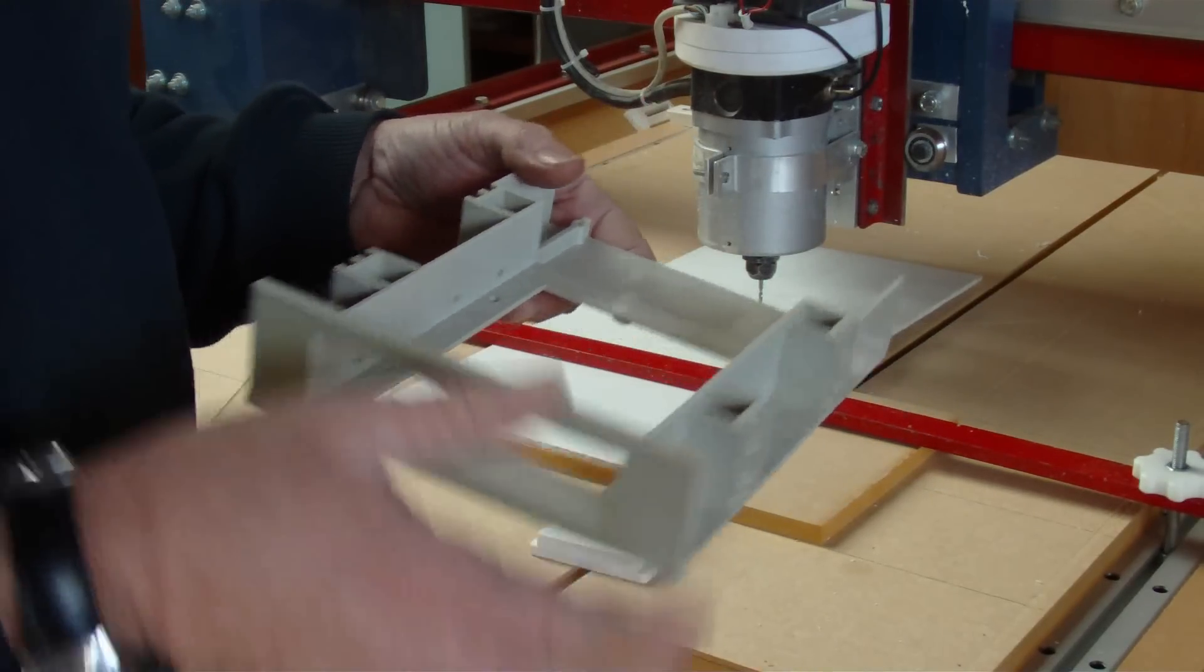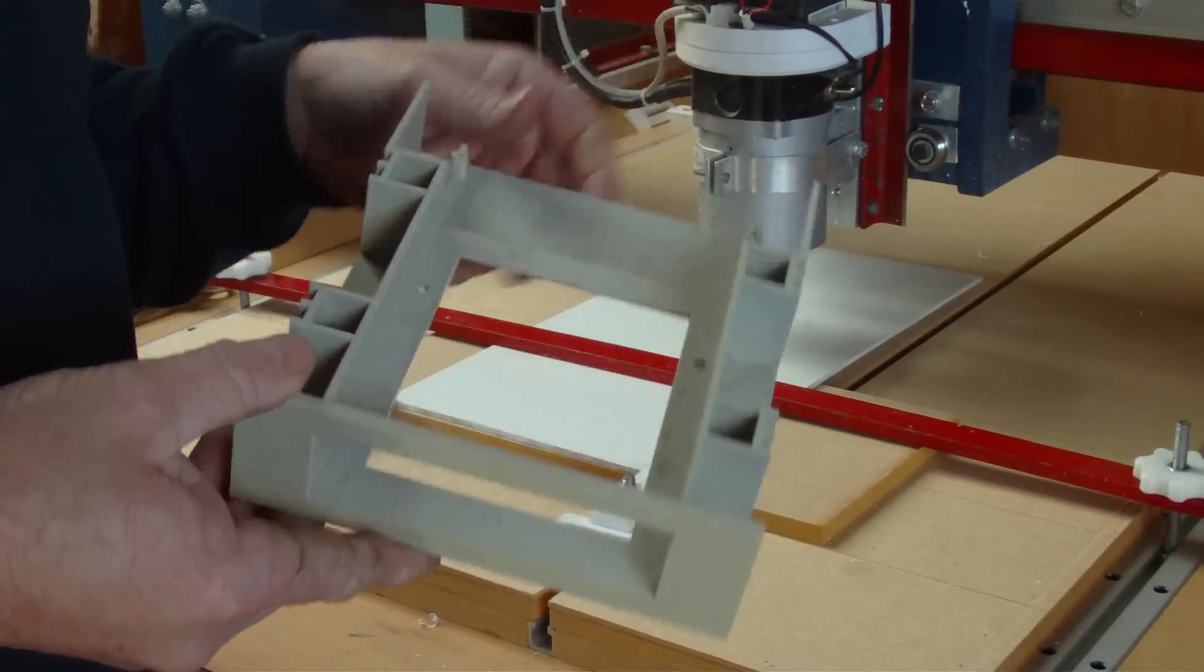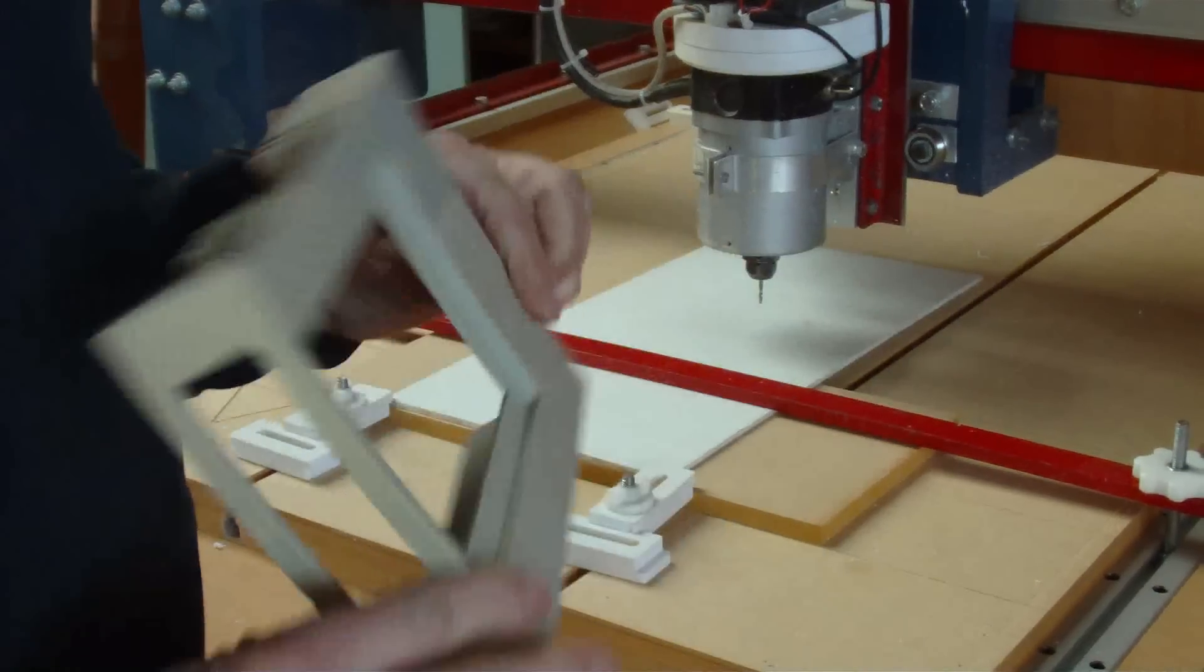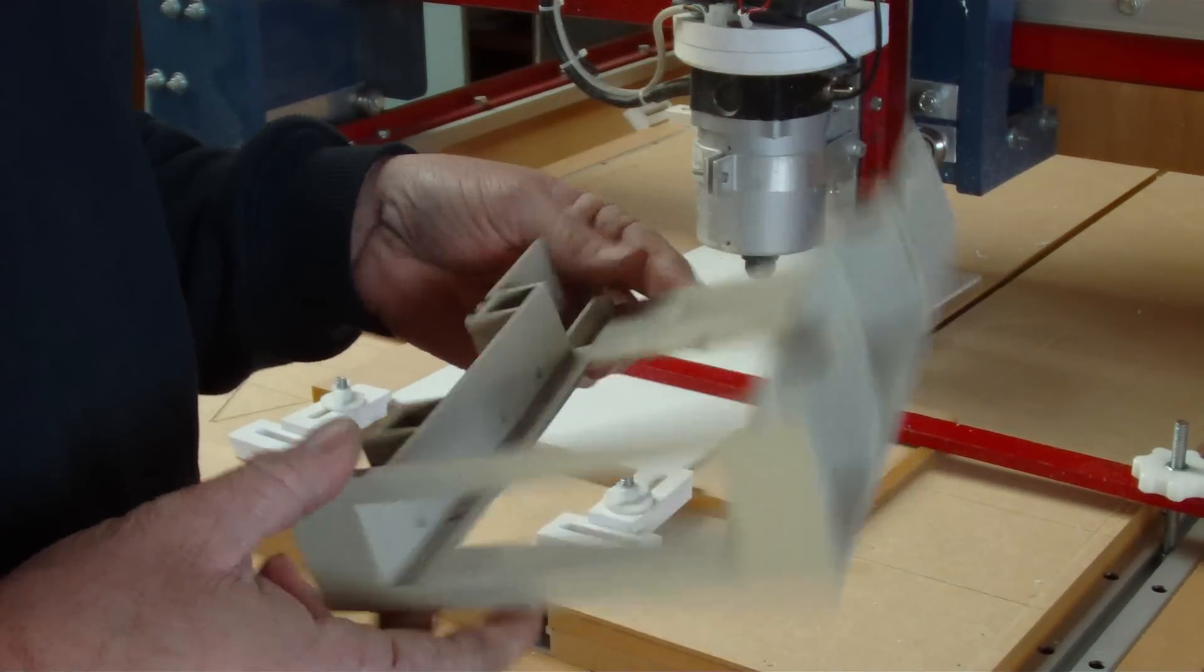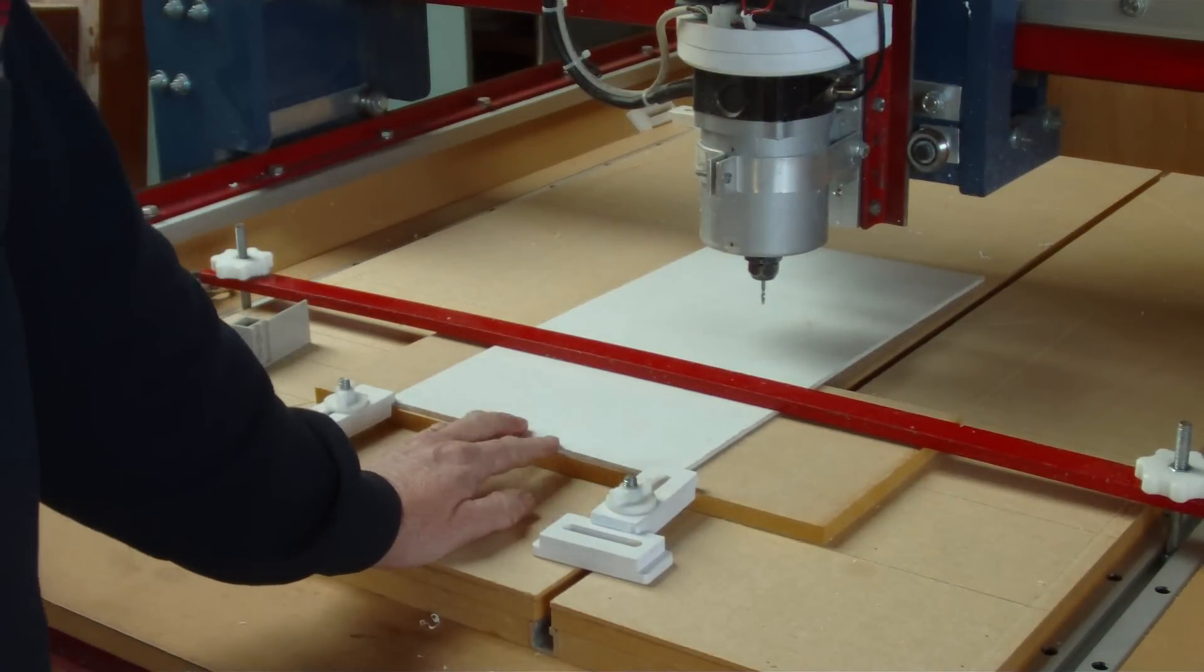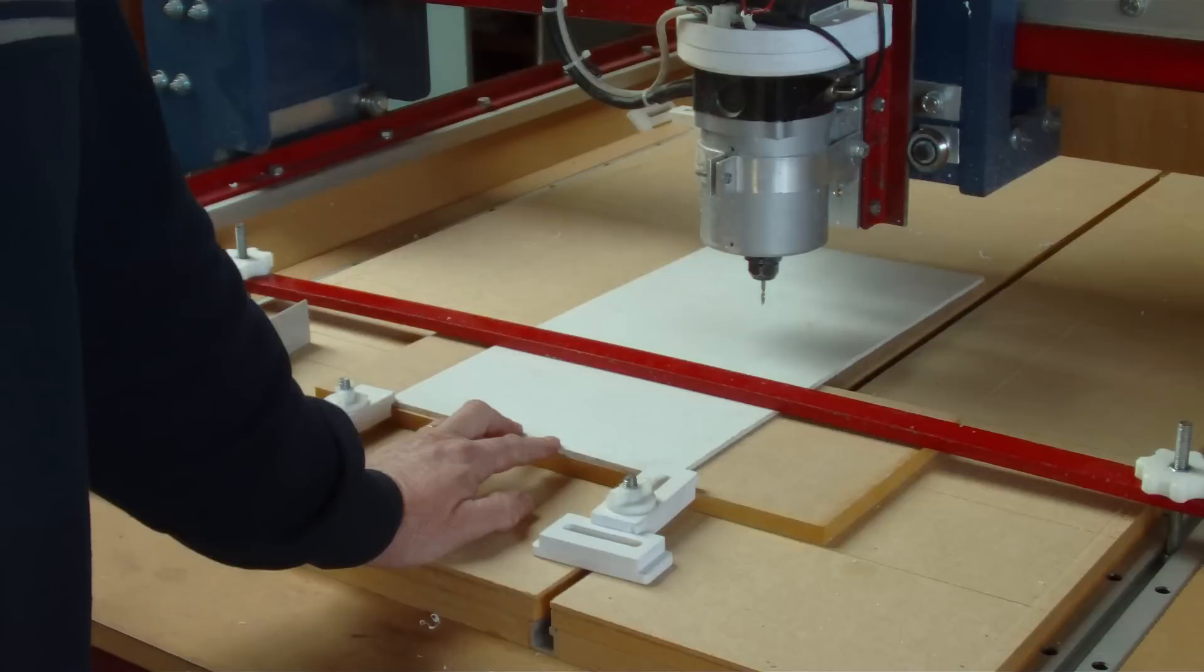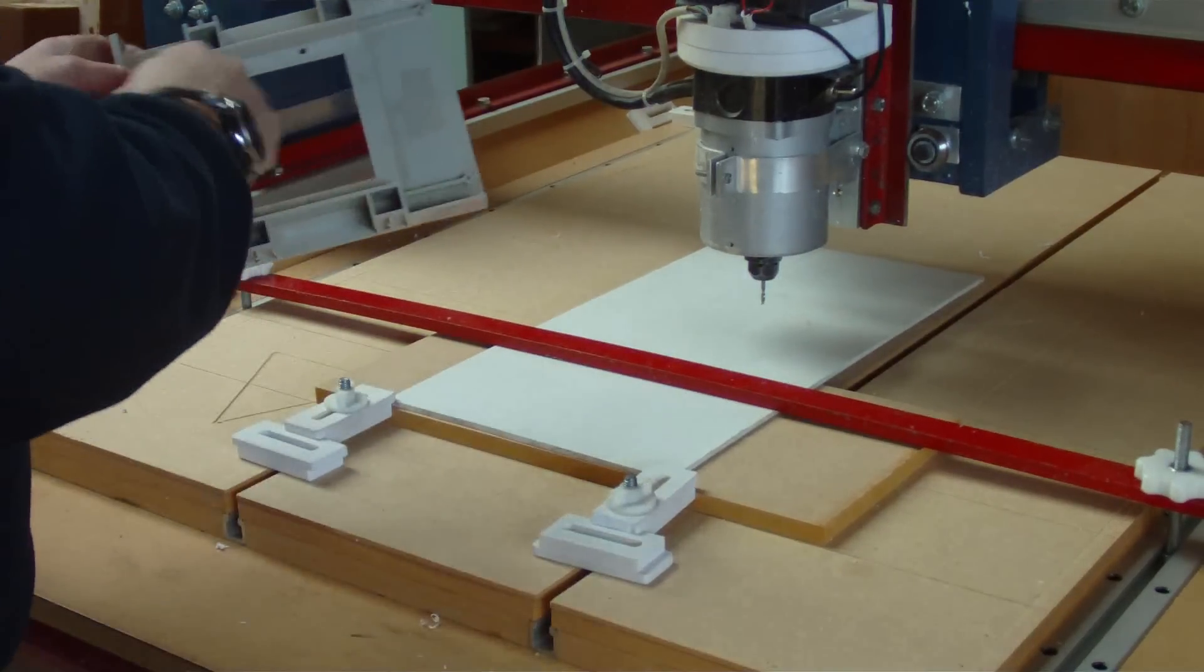And it will just simply slide into one of the spare bays on the PC. The good thing about the smooth stepper is that it's fully self-contained. This is all I need. I don't need to run power to it or anything of that nature. So what I'm going to do now is use a piece of PVC here, it's four millimeters thick, and I will cut out the insert to go in here.